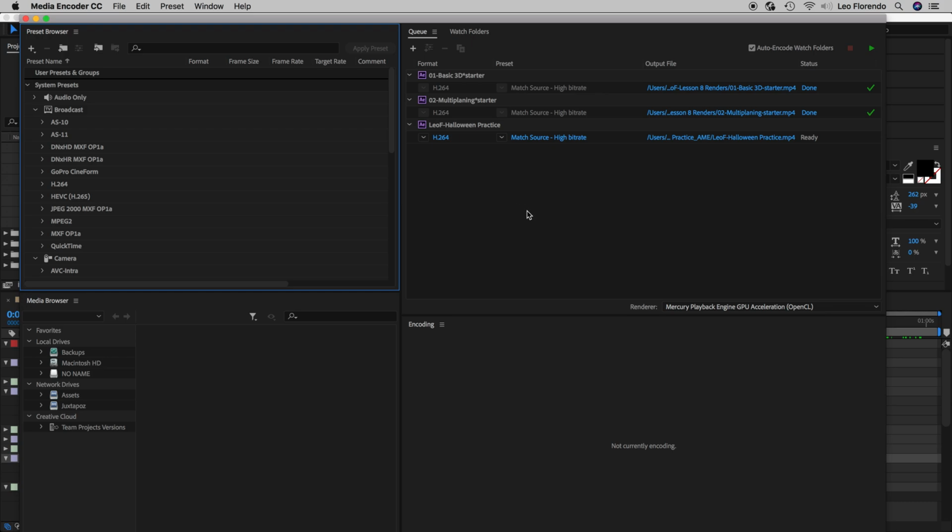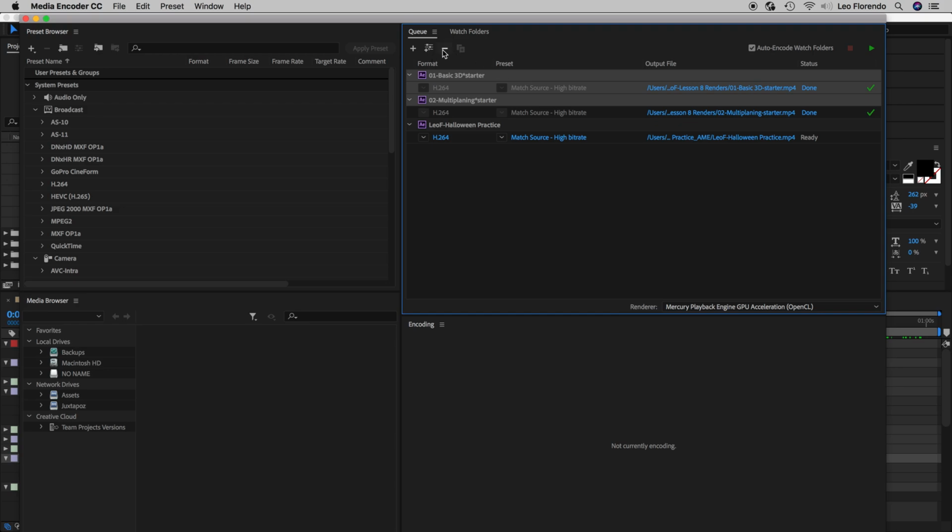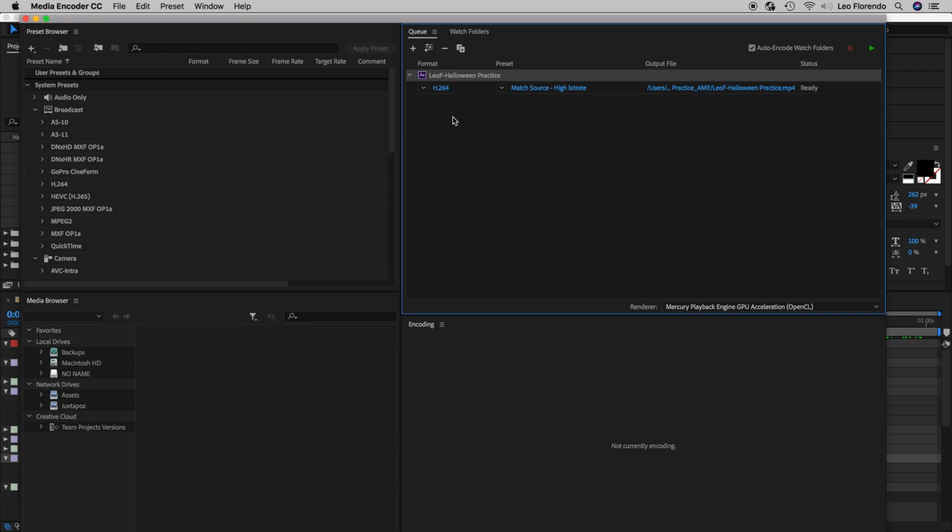So what happens is eventually, and these will not be there, I'm going to take them and remove them. Eventually, you'll have your composition loaded into Media Encoder, and it will look hopefully something like this. If you don't see these blue things, twirl this down. This first column is the format, and then the preset, and the output file.